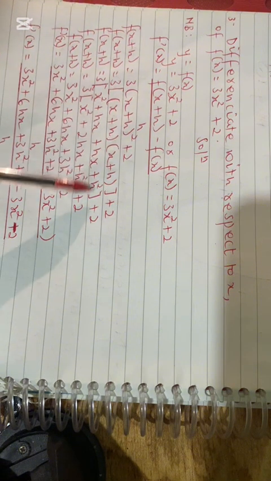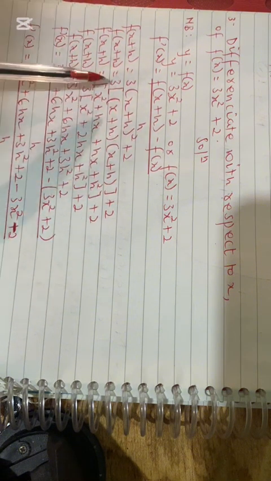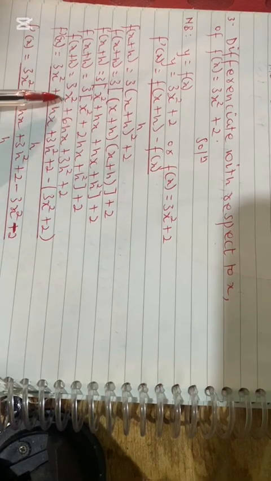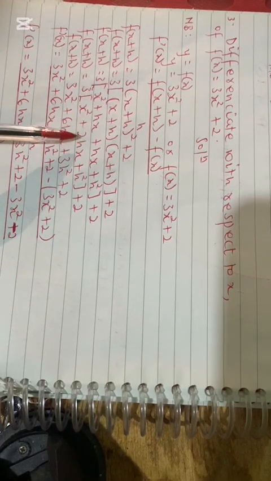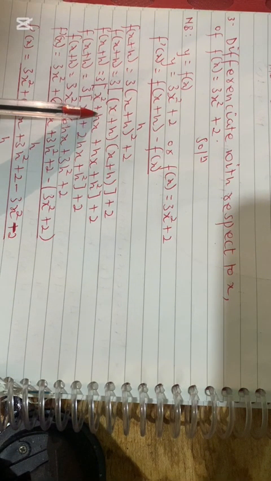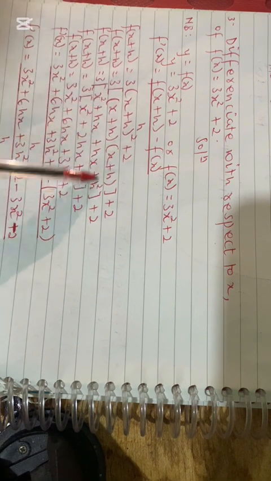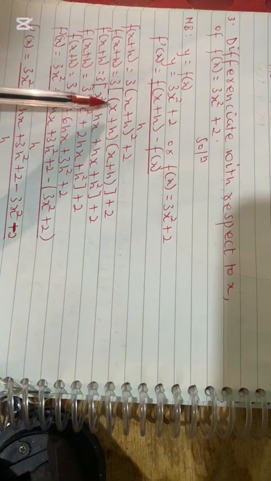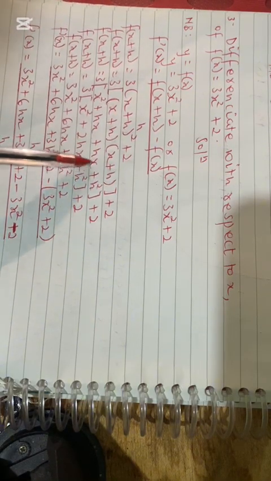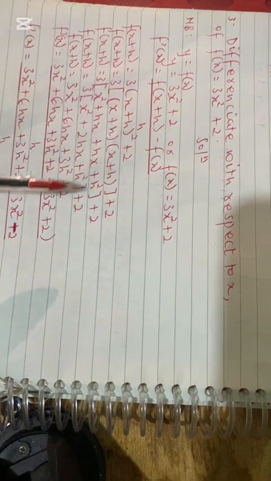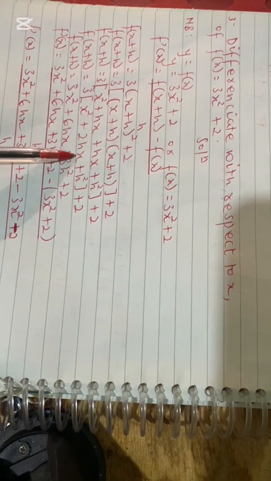Let's multiply this whole 3 with this whole expression. So I'm going to have 3 times x squared. That will give you what? 3x squared. Before that, please pay attention here. Here you have to group like terms. You see, you have x squared plus hx plus hx plus h squared. Now hx plus hx will give you 2hx. I hope you understand now.